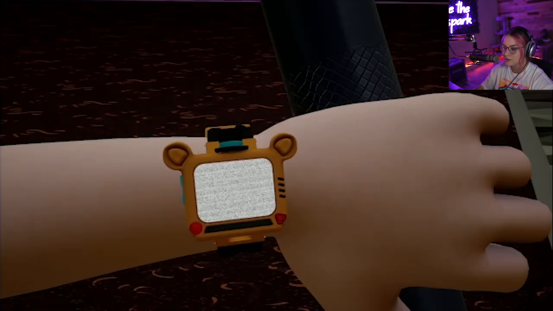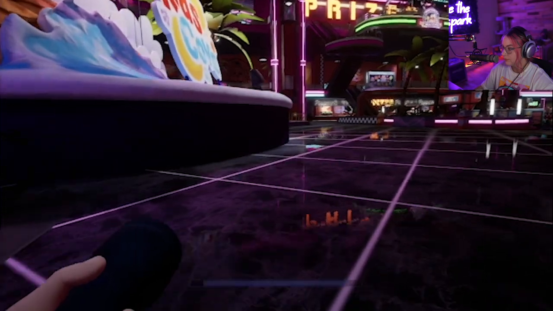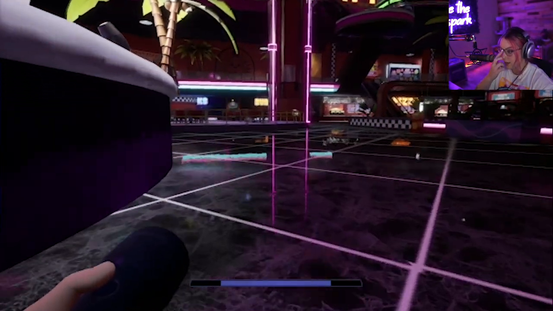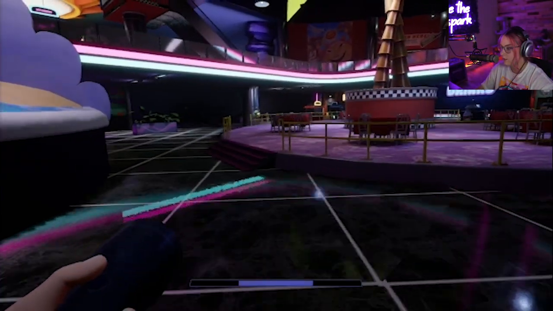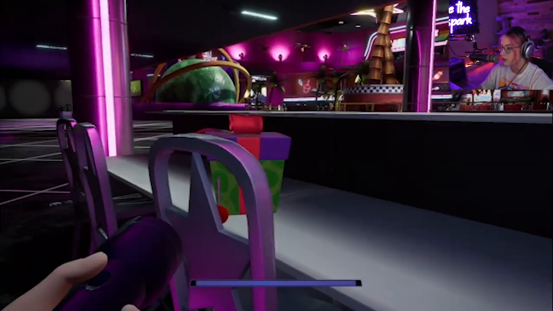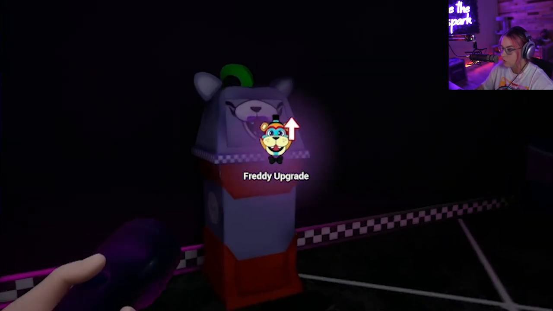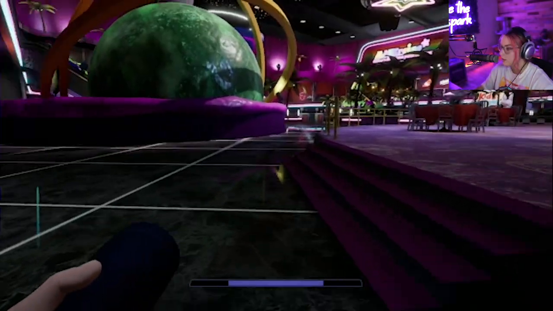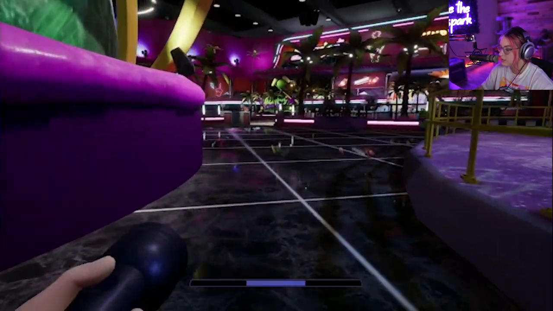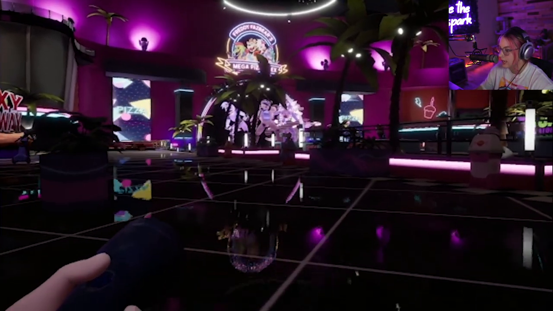Okay, parts and service. I think all that I do, well, first of all, I need to save. Where's the best spot to save? Over here. I'm trying to run around and find one. I feel like I have to save right now because I don't want to have to do that again. Oh, what is this? Collect. Ooh, Freddy upgrade. Well, that's what we're going to right now. We're going to parts and service, which I think, if I remember correctly, we go under the stage.